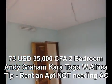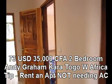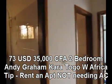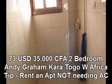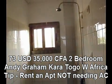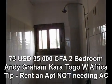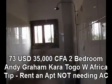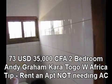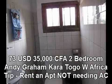Every room has one of these lights on it, which is kind of nice because they even have it covered up. You can see here in the hallway. Shower is quite big. Cold water shower. I have a plug up here to put electric if I wanted to put electric on demand. There's a window here. I'm supposed to get screens for there, so this doesn't need air conditioning. That saves me probably close to $10,000 a month.